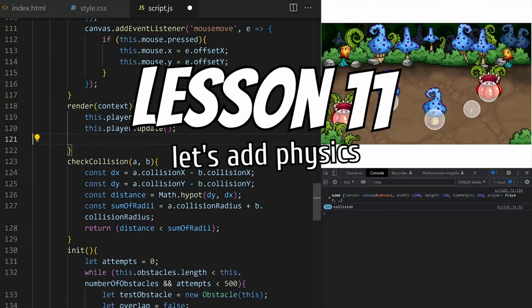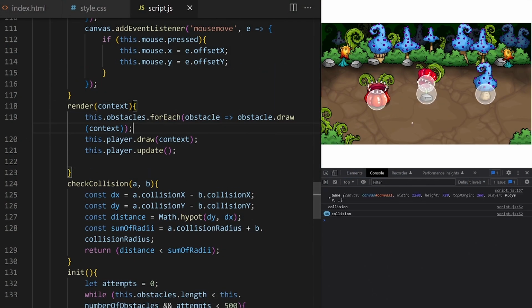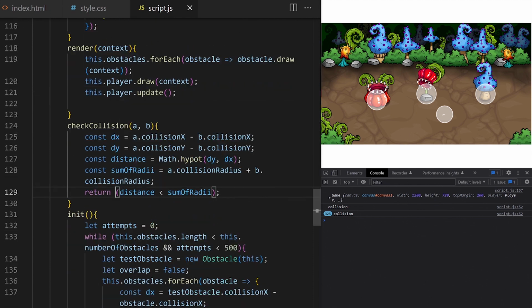Inside the render method, I will draw obstacles first, so behind, and player after it, so it will be drawn on top. What if I want to also resolve our collisions? What I mean is, if player collides with an obstacle, I don't want it to be able to walk through it like this. I want the player circle to be pushed 1 pixel back away from the obstacle circle, in a direction that points directly away from the center point of the obstacle. This simple thing will make the obstacles solid, and the player will actually slide around the obstacles, and it will create nice physics. Let me show you.